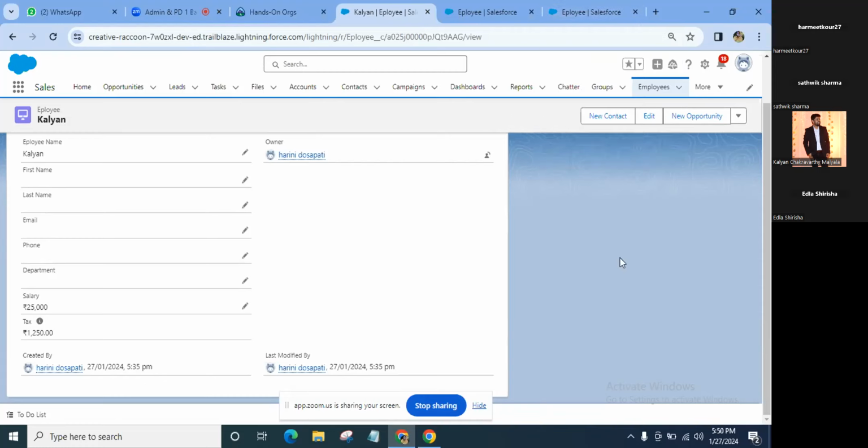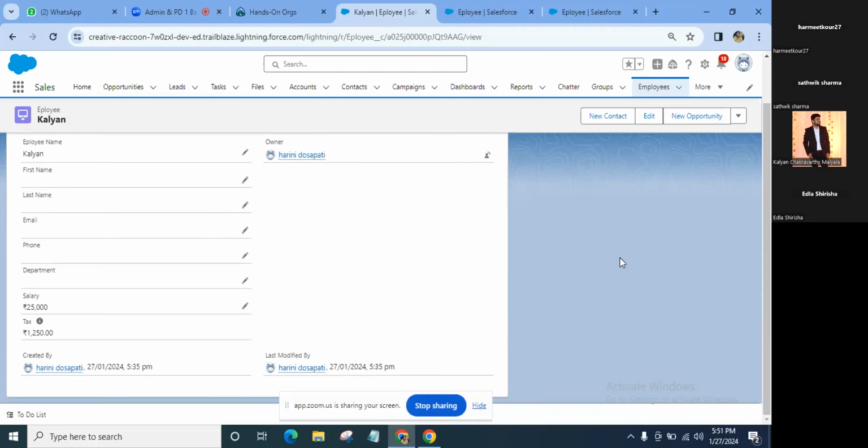Because while creating employee records, someone may forget something and enter the wrong data. So I want to control that. That means I want to validate the data before it's created in the Salesforce database.